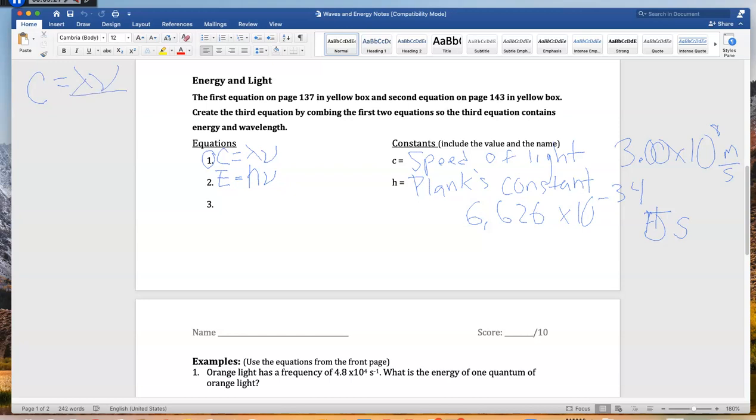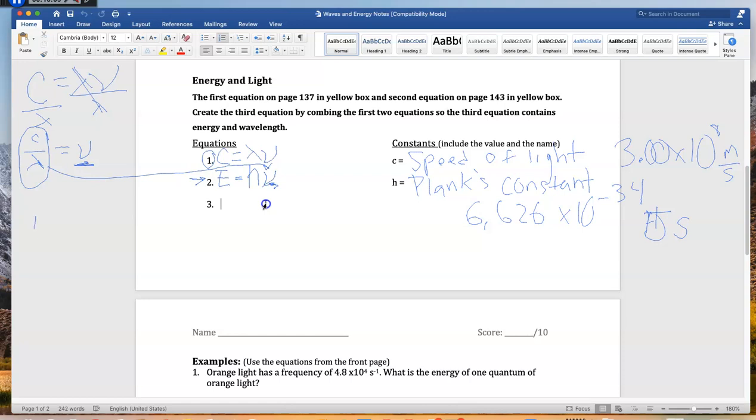Yeah, I have to move it to the other side. So I'm going to divide by wavelength. So frequency is equal to C divided by wavelength. Everybody okay with that so far? Now that I have frequency, if I look over here to my second equation, can I take C over lambda and plug it into here? Frequency, this and this are the same thing, right? Both are frequency, and frequency is equal to C over lambda. So can I take C over lambda and just put it in its place? Yeah, I can. That's what math does.